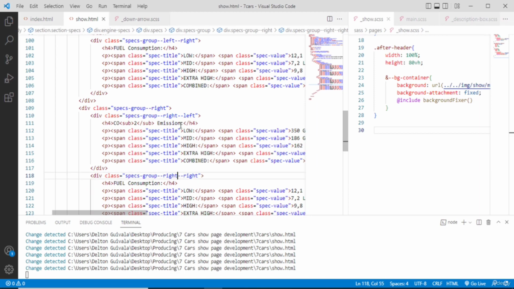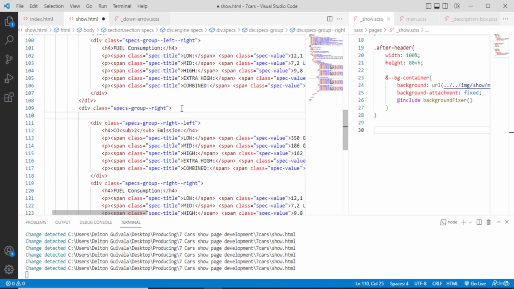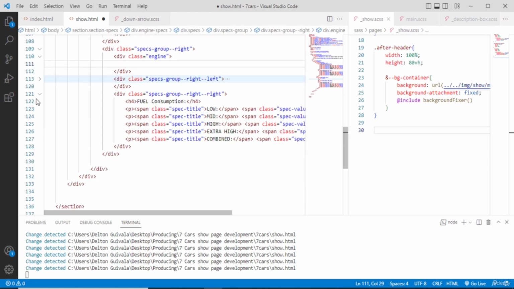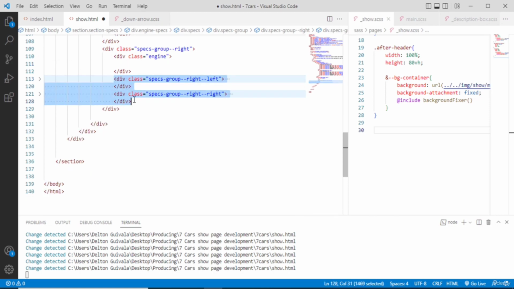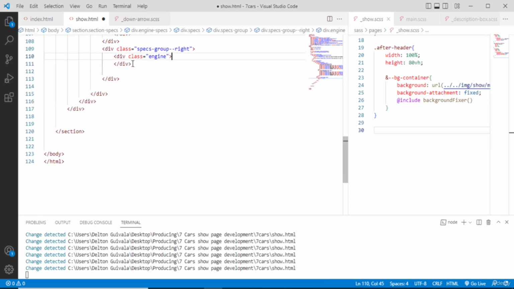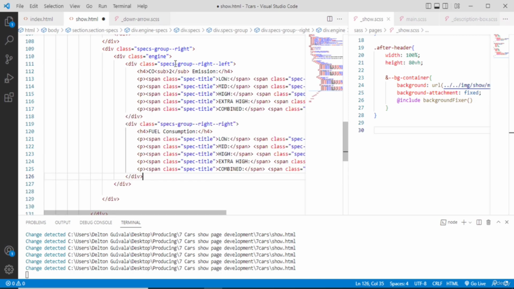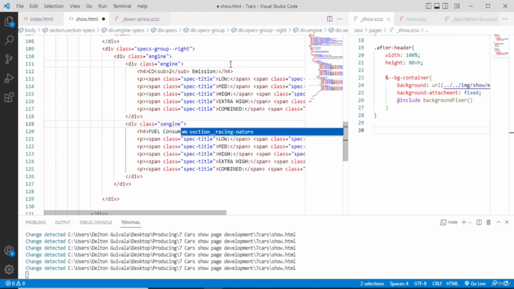Nice. Now I'm going to have to make some small changes. Since this is related to engine, I'm going to create here engine, and this is going to reside inside of my engine. I have my specs group right. I can simply make it much easier here. Instead of having specs group right-left, I have an idea which is much better. Okay, I'm going to change the idea that we were working with previously. I'm just going to say engine, then here is left.